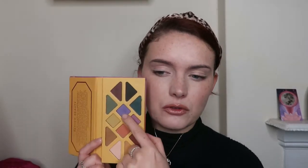So for today's video I'm trying again, and I'm going to use the other colour that I really wanted to play with, which was Wildflower. I think I'm going to do something kind of bright with these colours in the middle here and see how it goes. Okay, so eyes are already prepped and primed. So I'm going to kick off with the Wildflower.